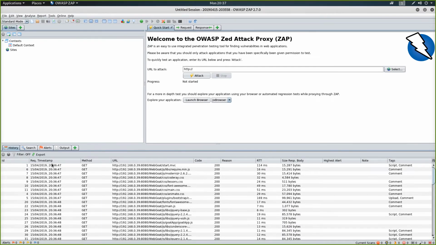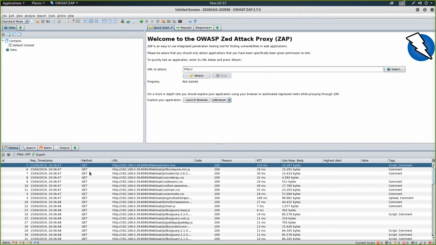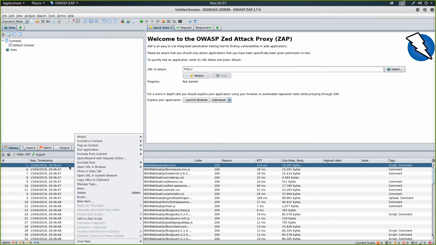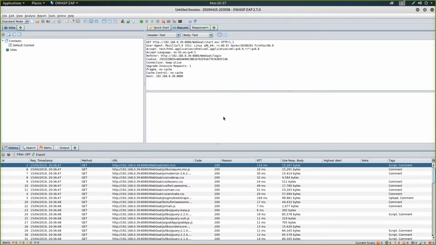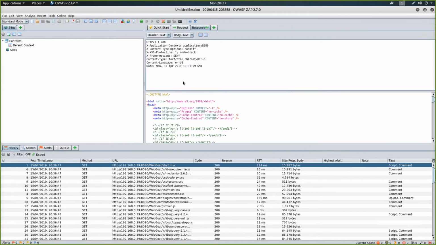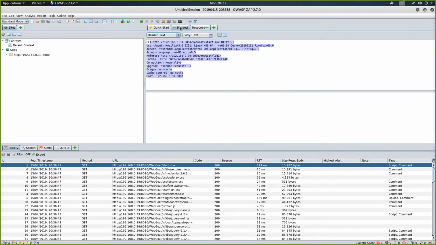So this is pretty much the same as the proxy tab on Burp Suite. However, this is where the web UI is not as great, in my opinion, as Burp Suite. But you can see the request, you can see the response. There's no rendering like you have in Burp, but maybe there is. I've not played around with that too much.